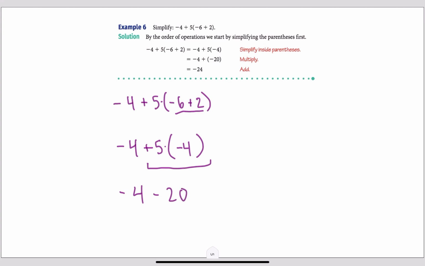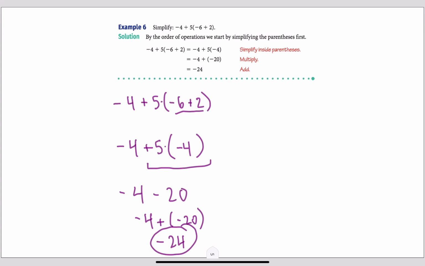So it's really important that we follow the order here and that we pay attention to the signs that precede the number, right? The sign that comes before the number is the one that is attached to that number and has to go with it. Now, I could think of this as negative 4 minus 20 more. That's a little confusing, so I'll turn this into addition of the opposite. So instead of subtracting a 20, I'll add a negative 20. And now I can see, oh, I owe $4, and then I borrow another 20, so now I owe $24.